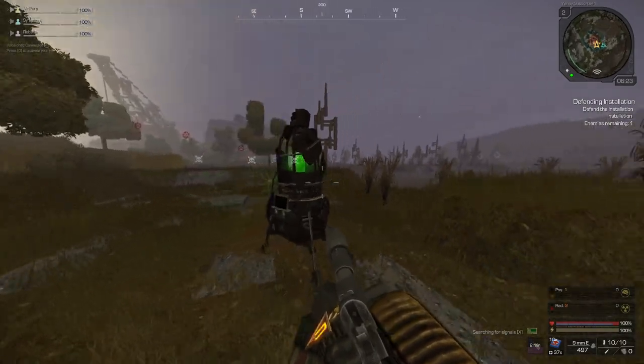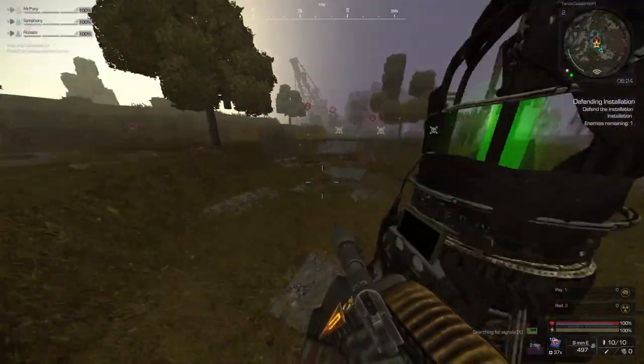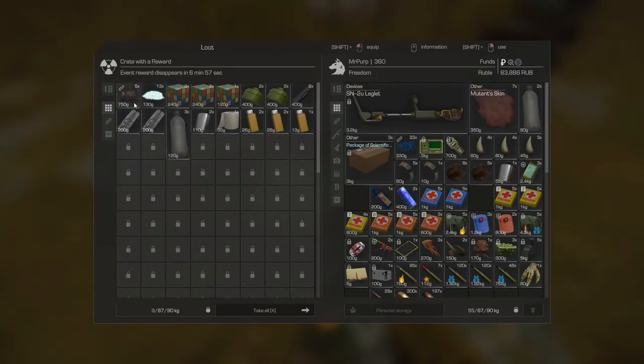Once you complete all the waves, the loot's going to appear on the side, and it's pretty much worth it. You get a couple people going, and you rotate around the map doing those, you'll come out with a big buck.